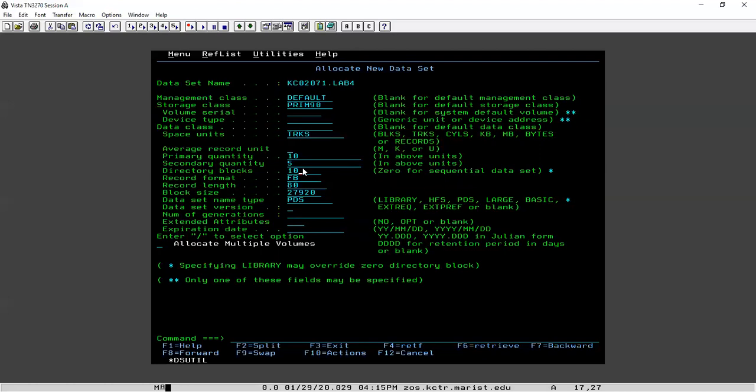The record format is going to be fixed block. We'll talk about record lengths later. A lot of these parameters are going to be explained to you in chapter 5, but for right now, just take them on faith that these are correct. The record length is going to be 80 bytes. Block size is going to be 0.